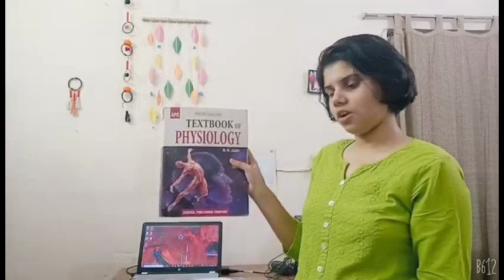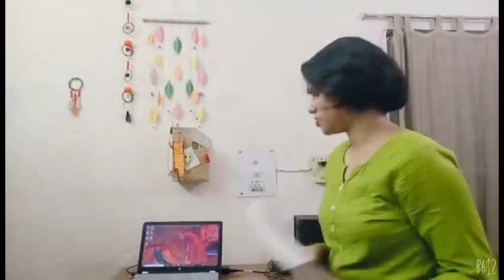Moving on to physiology, the second most important, I would say. For that, I use Professor A.K. Jain's book, the Textbook of Physiology. It is also a very famous book. I have the MBBS version, I got it from some relative, so you might get the OT/PT version. It's also available. This is the Textbook of Physiology, this is volume 1, and this is volume 2. This is the MBBS version. You might get the cover page different.